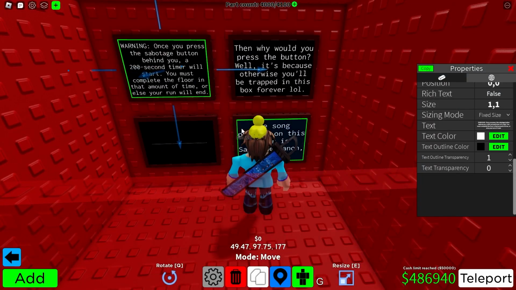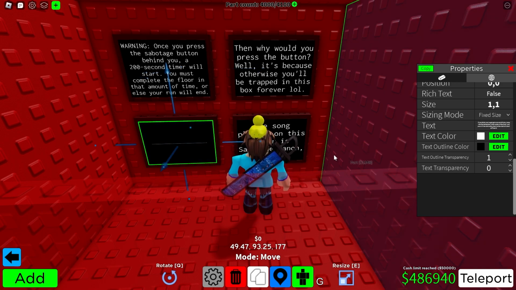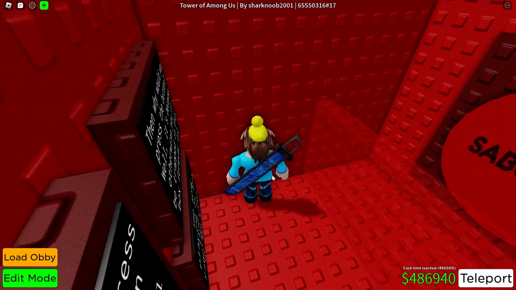Warning, once you press the sabotage button behind you, a 200-second timer will start. You must complete the floor within that amount of time, or else your run will end. The more you press the button, well, it's because otherwise you'd be trapped in this box forever. If you think you're going to run out of time, jump into the teleporter in the center of the floor, and then you will be sent safely back to the start of side 2 of floor 8. The song that is playing on the floor is Sabotage Cannon by Shark.